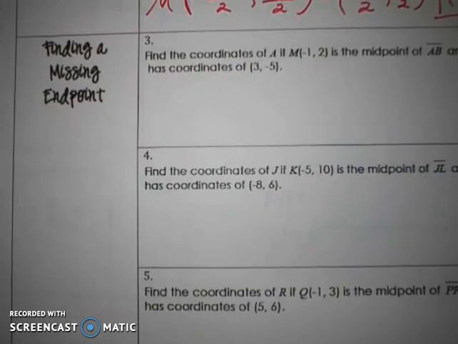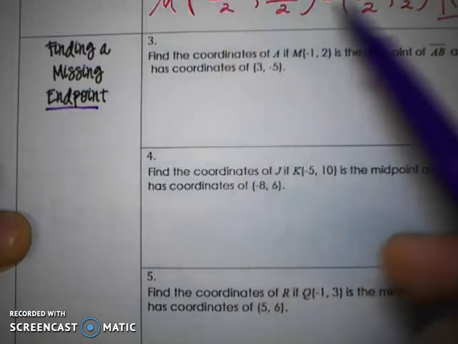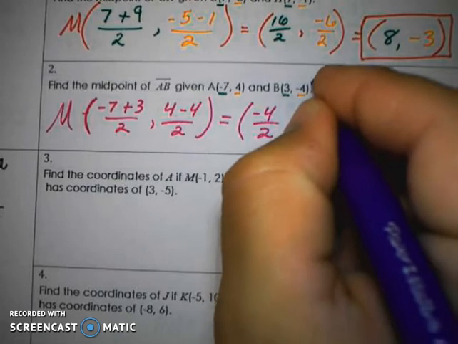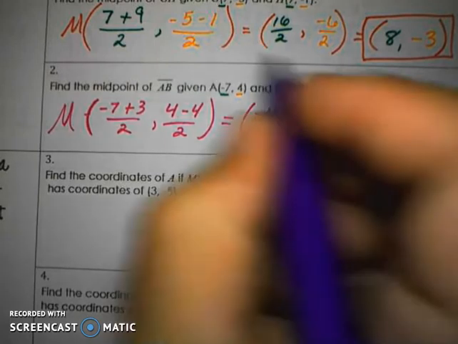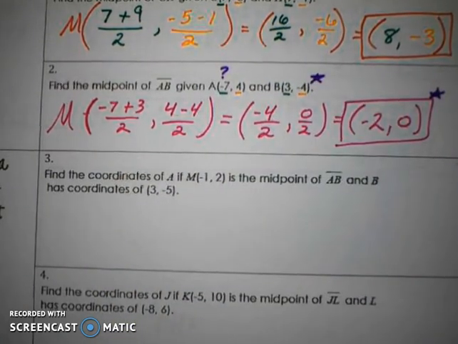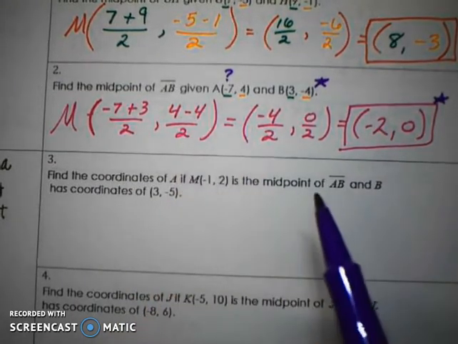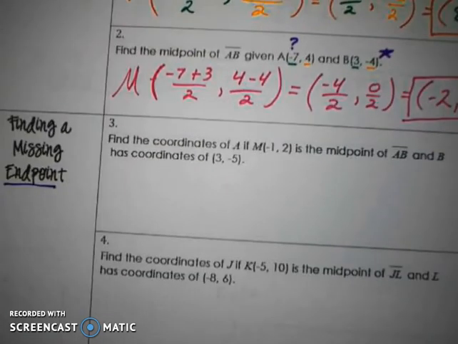In these next few examples, we are going to be taking a look at finding a missing endpoint. Really we're just working backwards from the formula we just had. We're going to start with one of our endpoints and the midpoint, and we're going to work backwards to find the other endpoint. Now, I'm going to show you how to use some number lines or some segments to draw this out and do this geometrically rather than plugging into a formula and using your algebra. So to work backwards, we can do this in a little bit more simple manner.